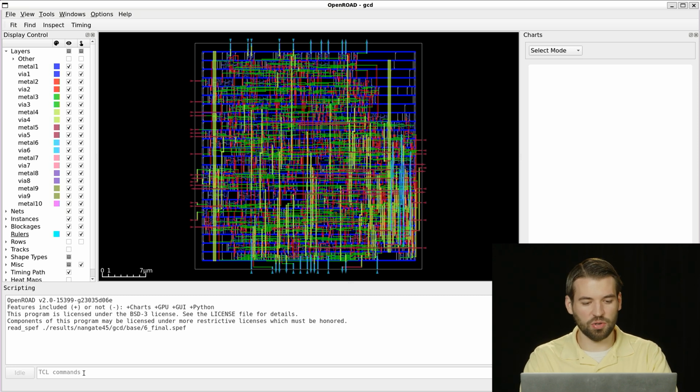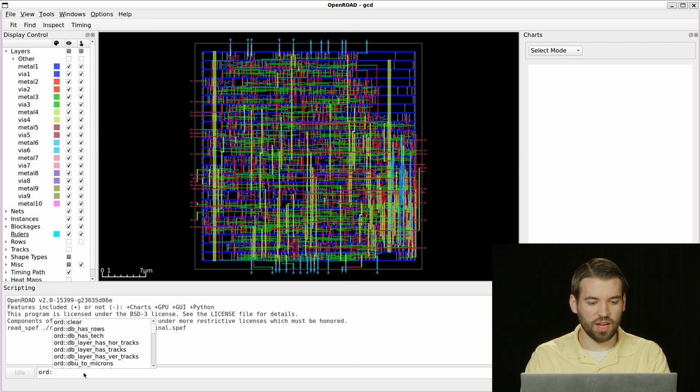So we're actually going to do a repeat of the C++ program that we did, because as you saw in the C++ program that we wrote, it was using the OpenDB APIs in order to get information that it needed to return the instance count of the design. So here, what we're going to do is the exact same thing, but because all of the OpenDB interfaces have been automatically translated into Tcl commands through the Swig generator, we can just use those directly in Tcl to also get the same result.